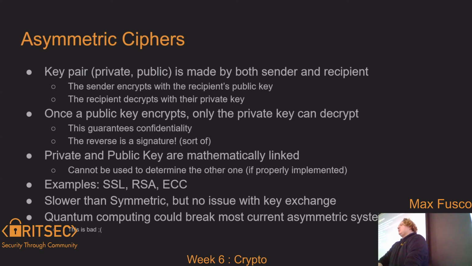RSA is one of the most popular. That's the one with the big old numbers. You'll see something about that in the demos. And ECC is what people say is going to replace RSA. It takes a little bit more computing power, but the key length is much shorter and does not have to be as complex. So people are preferring it. Again, much slower than symmetric, but there's no issue with the key exchange.